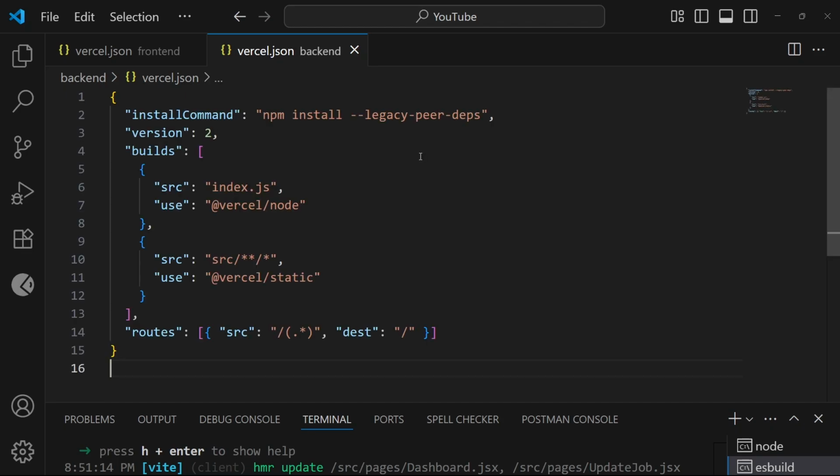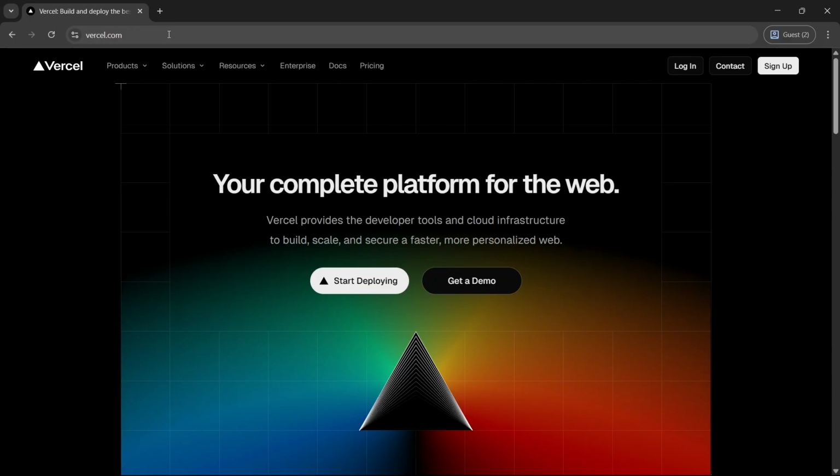Next, you're going to push all the code we wrote in this video to a GitHub repository. As always, before you push every file, make sure that you're not pushing the .env files, which contain your password. And once you've done that, we're going to head to vercel.com. And once you're here, if you don't have an account, you're going to sign up using your GitHub account. And if you already have an account, you're going to log in.